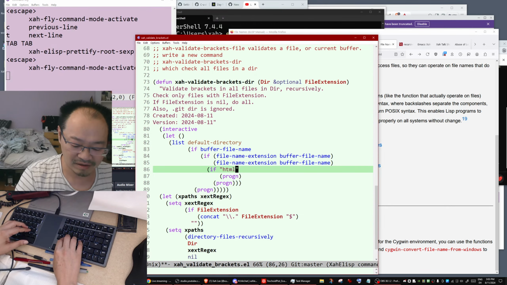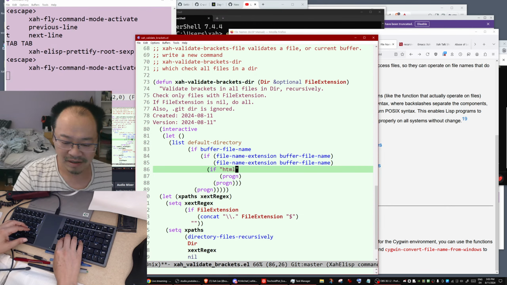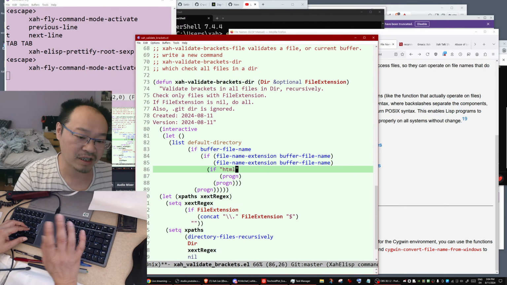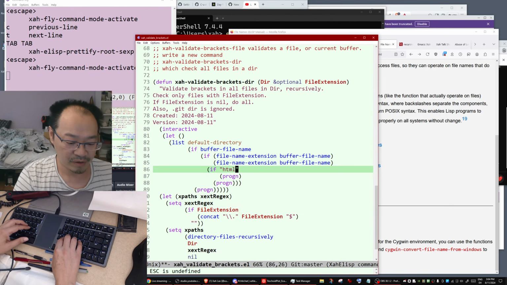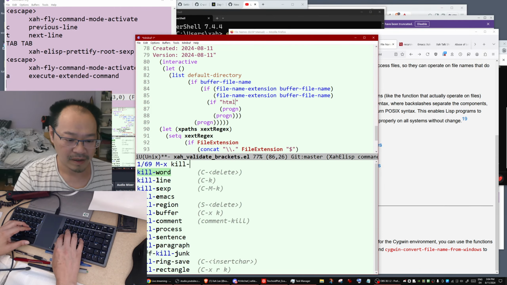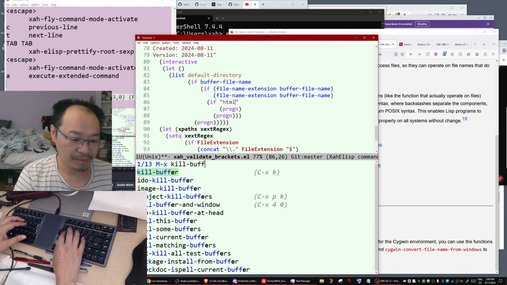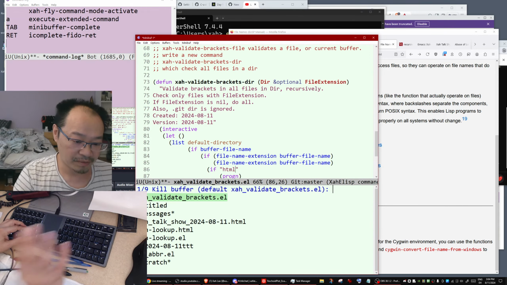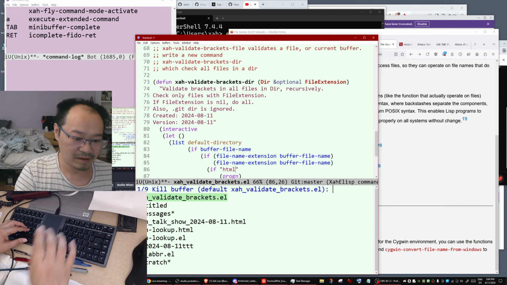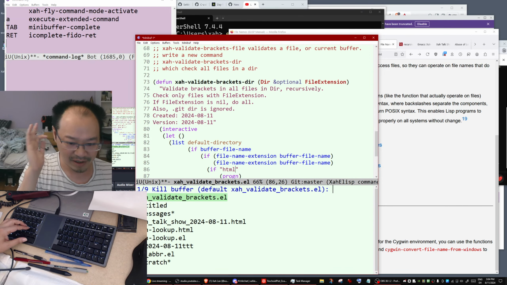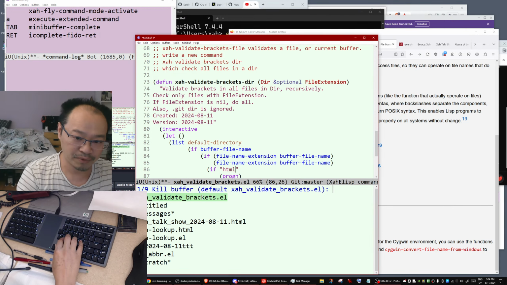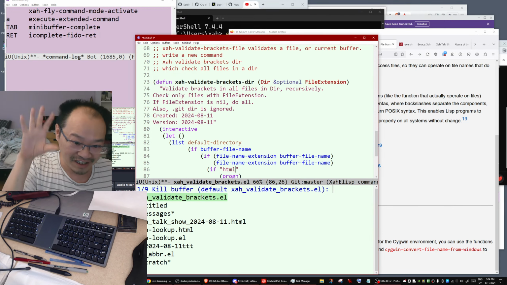Emacs doesn't support that. The most prominent example is when you save file, when you kill buffer. For example, when you do kill buffer, if the buffer is not saved, it will prompt. But first of all, idiotically, it prompts you, are you sure this is the current buffer?